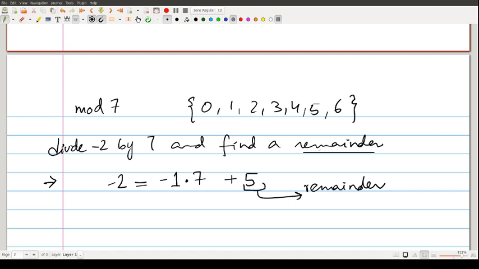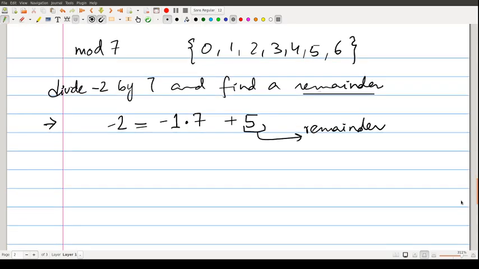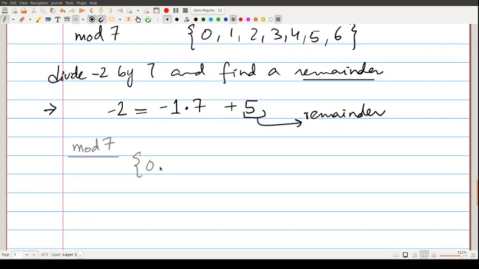Yes, 5 is the inverse, minus 2 is the inverse, and actually an easier method of converting minus 2 to 5 is to just notice that you can add or subtract. Notice that when you're dealing with mod 7, the equivalence class of 0 is equal to 0, 7, 14, 21, 28, and so on. All of these have remainders of 0.